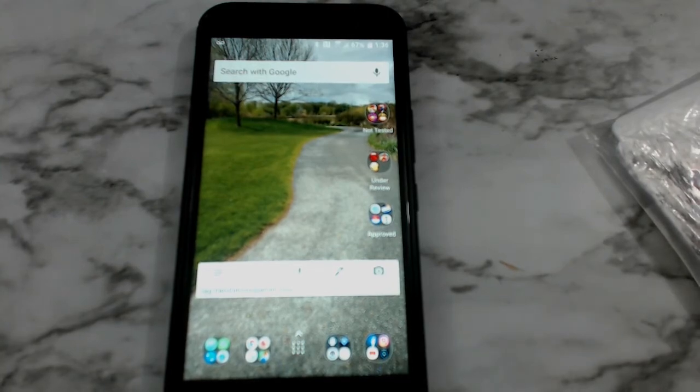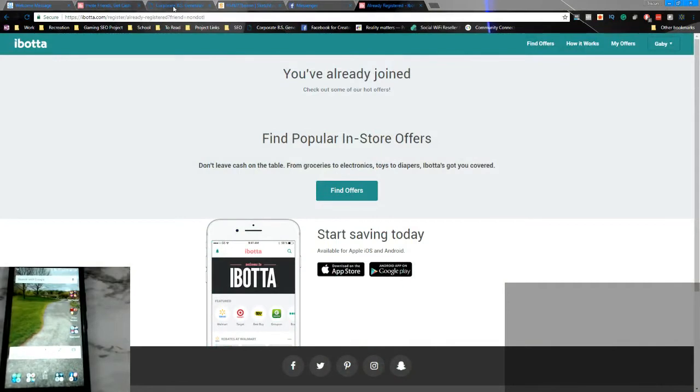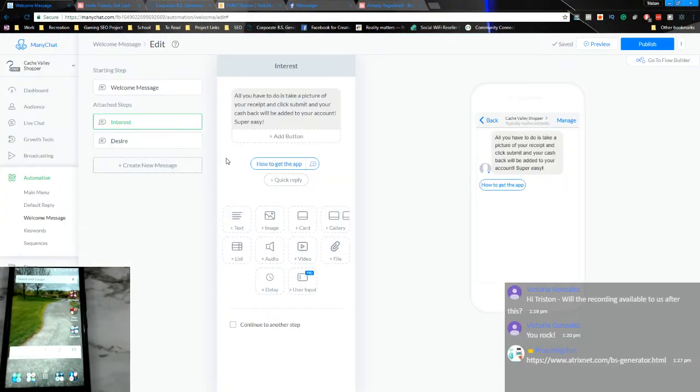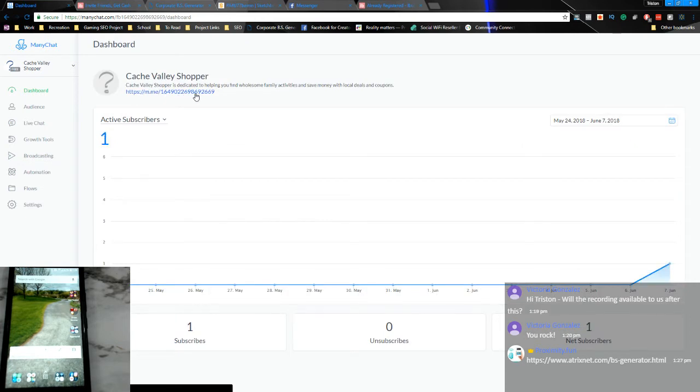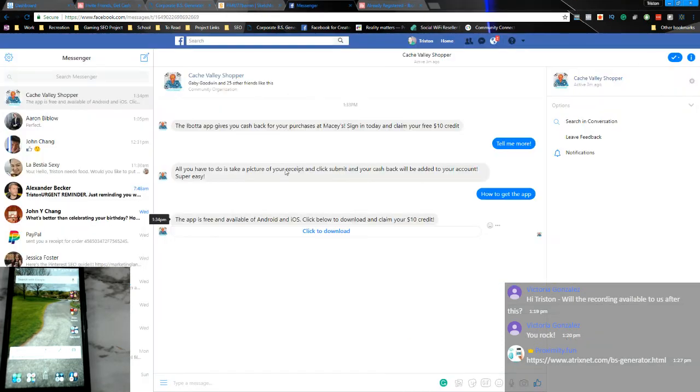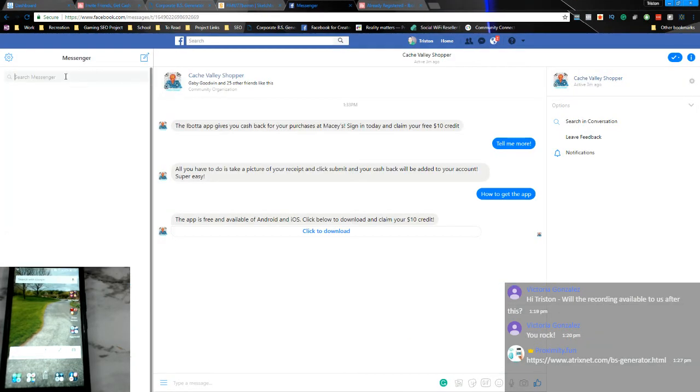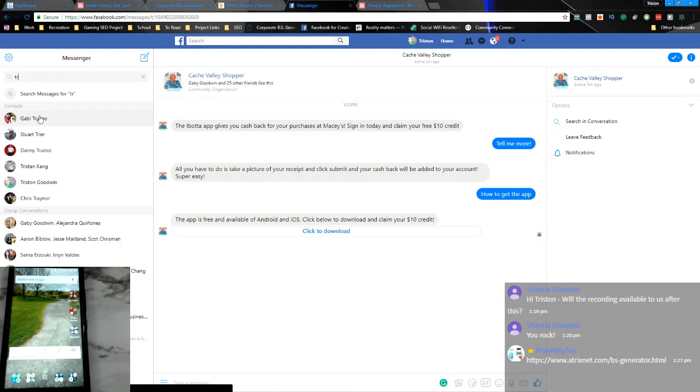So, first thing we need to do, let's come back over here real quick. Going back to our bot, since this is finished, we can copy this link right here. Copy the link. We're going to need that because this is how we're going to send people to it. So, we are going to send this to ourselves. Tristan Goodwin, there we are.